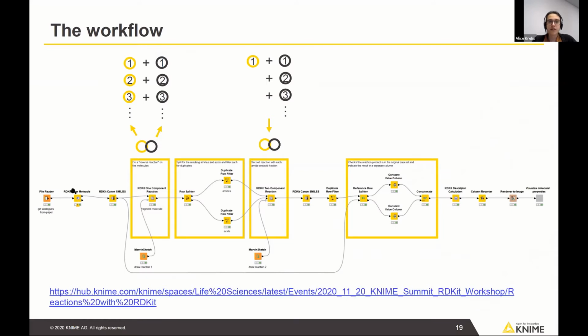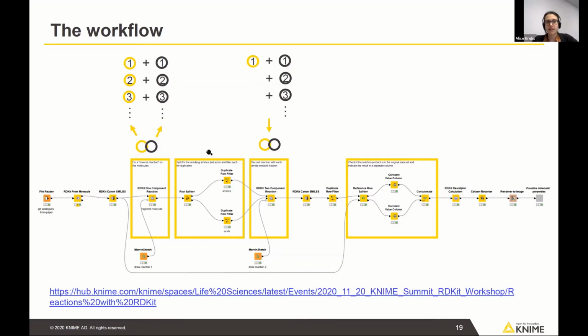And then we want to do a reverse reaction first. So we're just going to take these molecules and do a reverse reaction to get to the two building blocks that these molecules are built from.